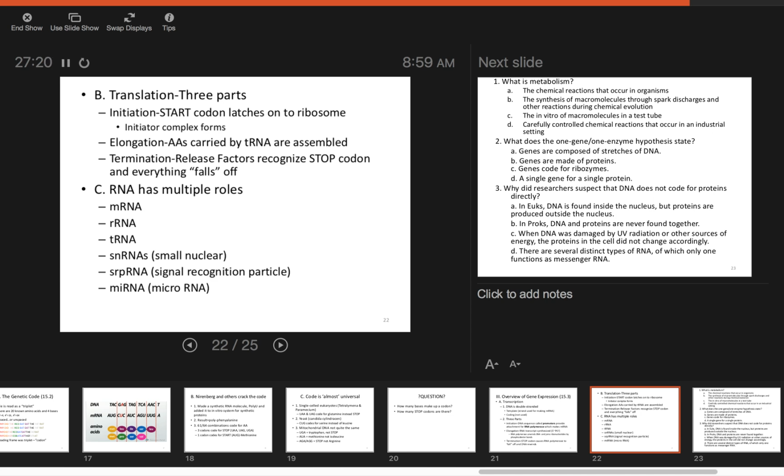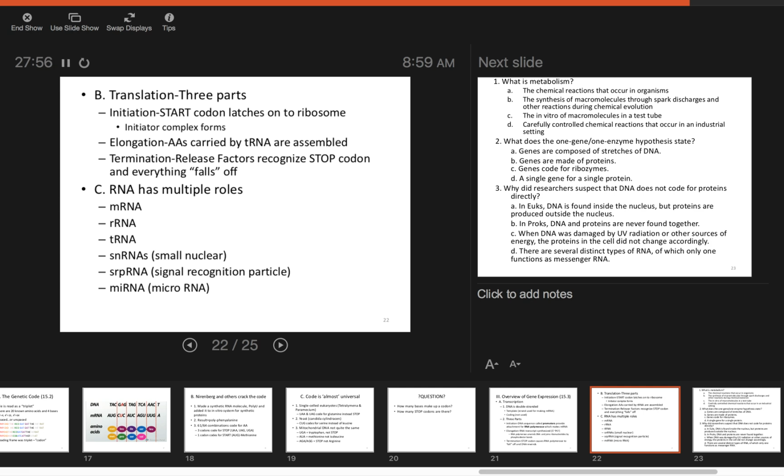We're also going to talk a lot about RNA in the next couple chapters here. So mRNA is messenger RNA. Quick question for you. Why do you think they call it messenger RNA? It's delivering the message to the ribosomes of, hey, this is the amino acid sequence that you need to put together. rRNA stands for ribosomal RNA, and it's responsible for making the ribosome for translation. tRNA, T stands for transfer, and it just carries amino acids to the ribosomes.